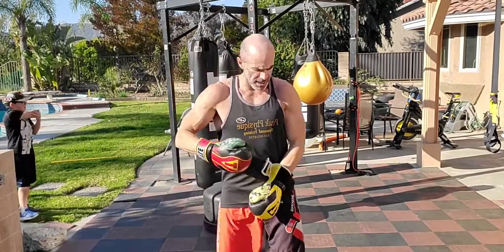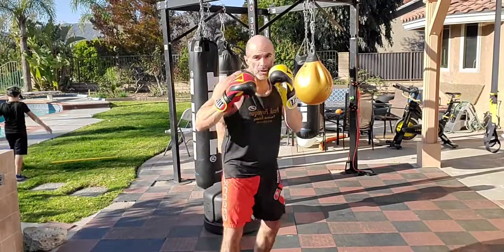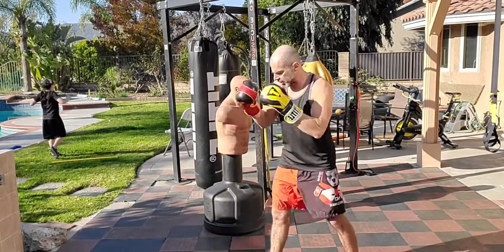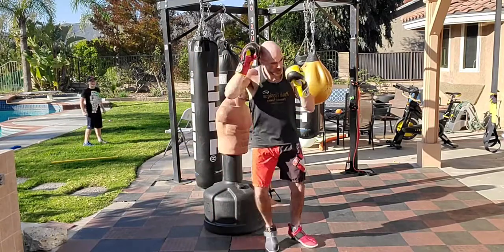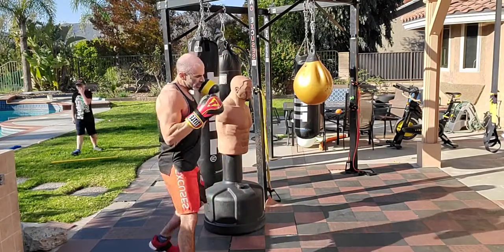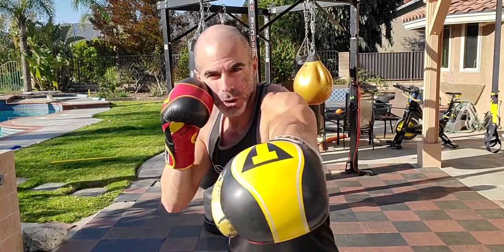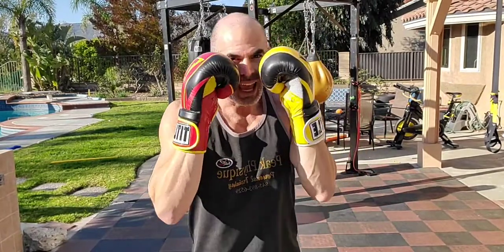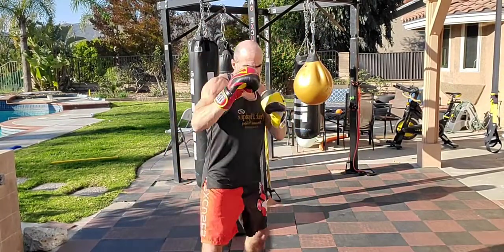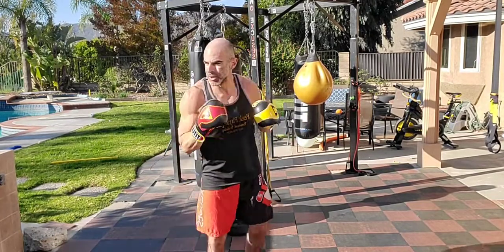Bounce in your step, light on your feet, just moving around, throwing a 1-2. Straight left, straight right, reset, bounce around. 1-2. Straight punches, so that's a straight left is your one, straight two is your right, right down the middle. Boom, boom, and reset. Hands up, bounce and flow. Couple more times. 1-2. Boom, boom. Right down the middle.